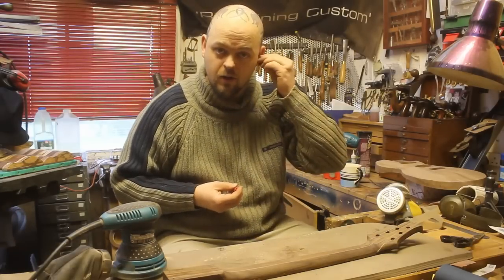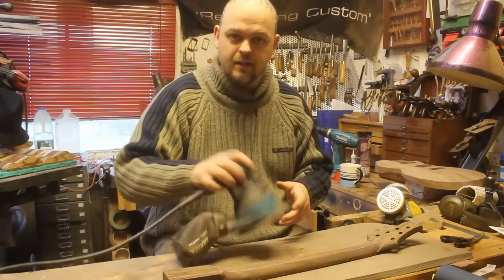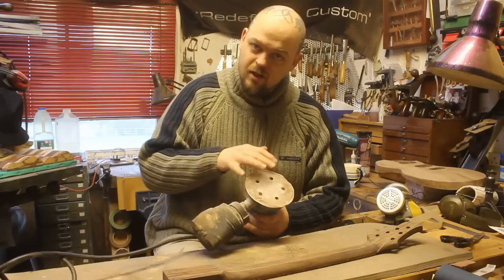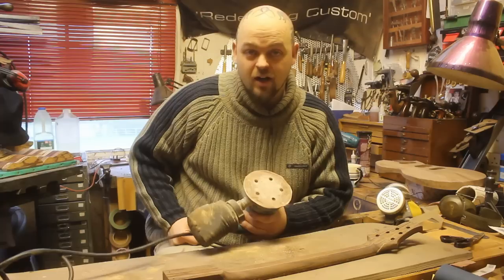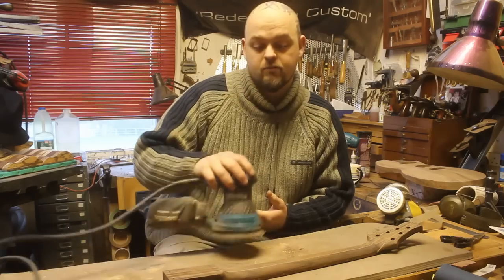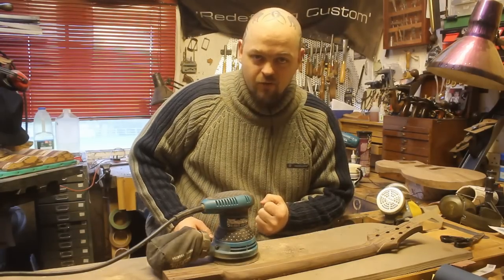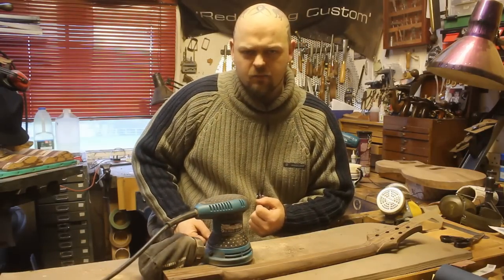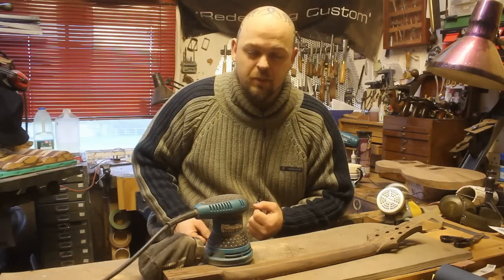I'm moving on to using the wondrous random orbital sander. As the name suggests, it's orbital, but there's randomness in that orbitality. And this means that there are fewer scratches left, and it cuts much faster than standard orbital sanders. And I love them. If you find a good one, and these little Makitas really are, then stick with them. One day I shall buy myself a Festool, and I think I'll be in heaven at that point.